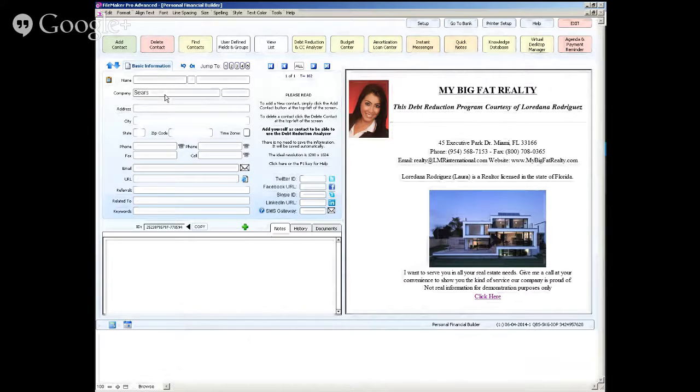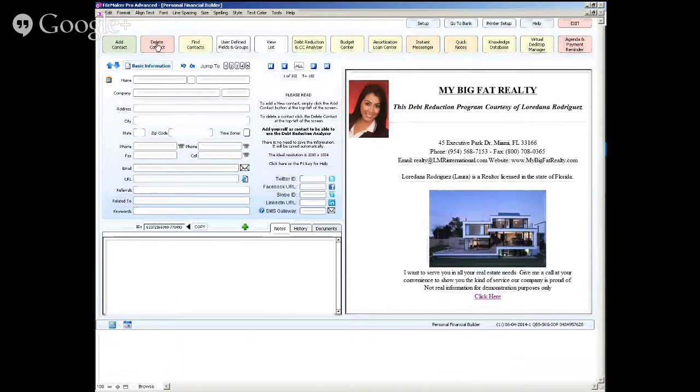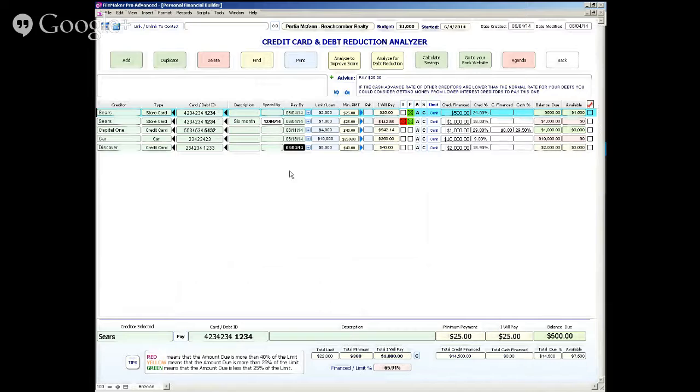Now, the tricky part is in the debt reduction analyzer, because this one is going to show the records for you and not for Sears, unless we do something. And that something is just a little bit tricky, but don't get scared. You need to copy the ID of Sears by clicking here. It's simple. Then you need to go with your record as usual to the debt reduction analyzer. It's selected all, that's fine. That is your record. And here we have link to contact.